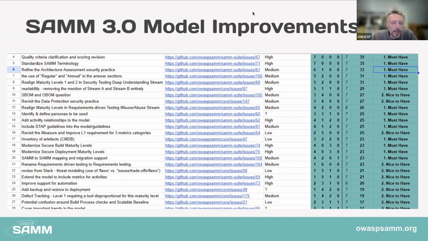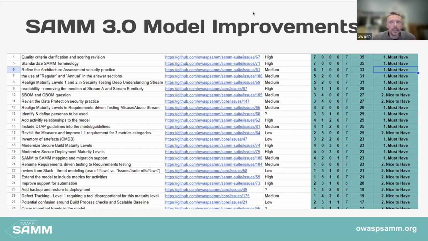Likewise, it might be the case that you're struggling with parts of the model, or you think that the model is currently not covering a specific element, or a particular activity doesn't really make sense in the model according to you or according to your situation. Then we would really like to hear. So if you think that there should be improvements to the model that we're currently not covering in issues, then we also would like to hear.